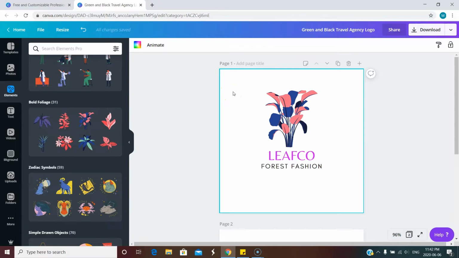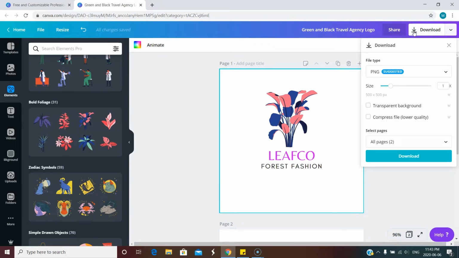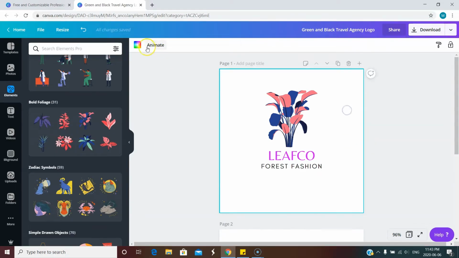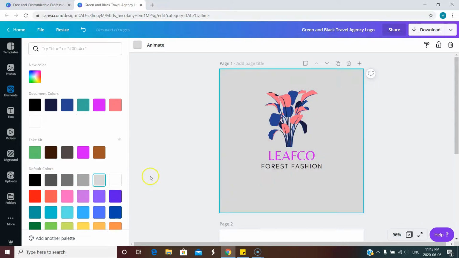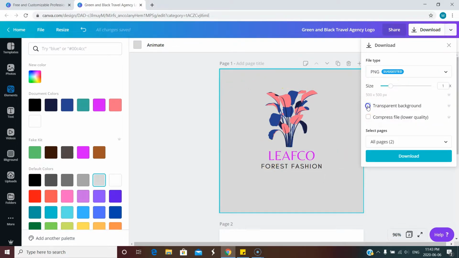So you just find what works for you, find the colors, make it your own, and then you're able to download this file and keep it. One of the things that you get from having the Pro version is that you can now keep your background transparent. And I don't know why you'd want lower quality of anything, but let's say that's not gonna look so great. Let's use something lighter. It's not great, but just to show you, you're able to download and keep this.